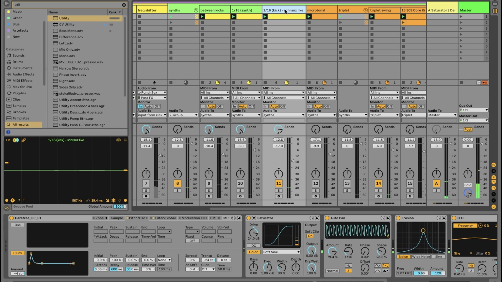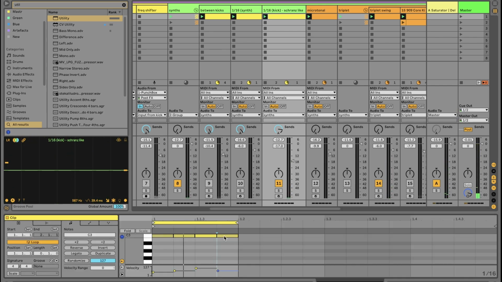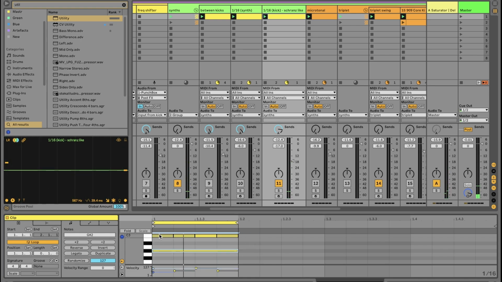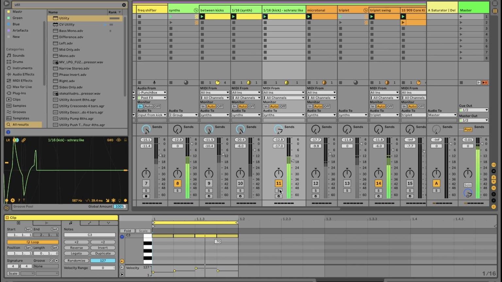This is how people build their kicks in this trance genre, where you have 4 kicks for each one main kick. So like this, and then you have 4 of these.